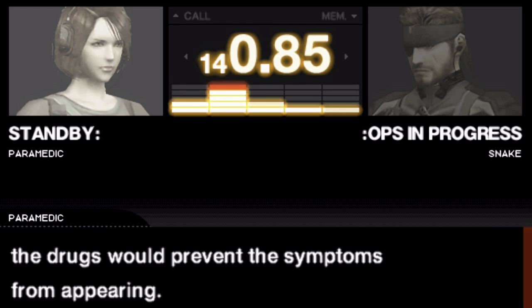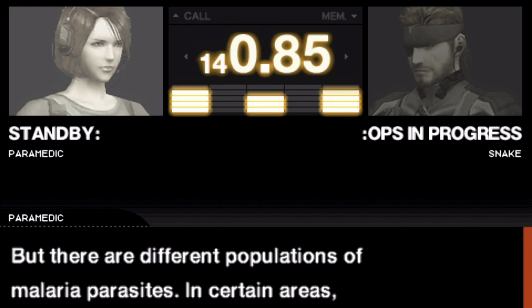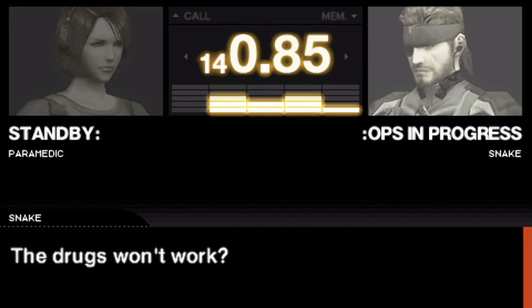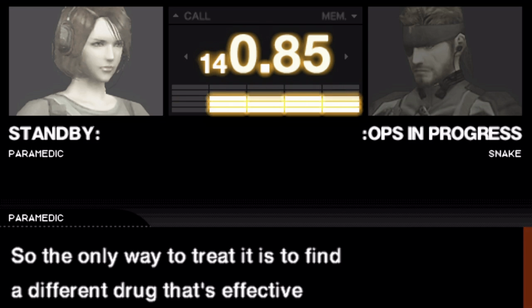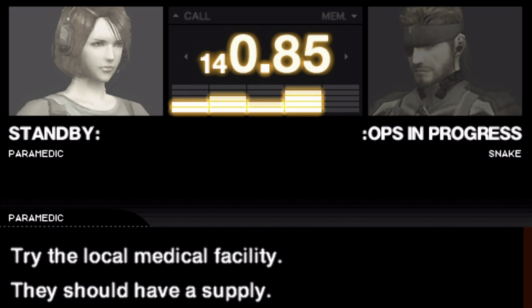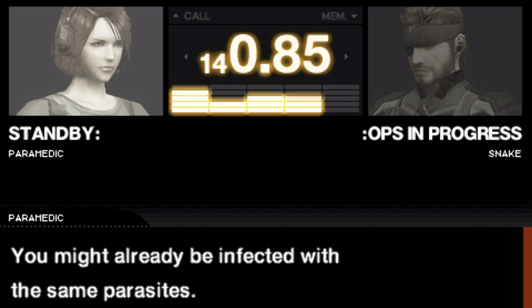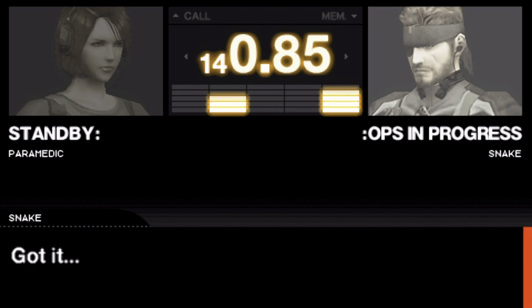Ordinarily, the drug would prevent the symptoms from appearing, but there are different populations of malaria parasites. In certain areas, the populations are drug resistant. You know what that means? The drugs won't work. Bingo. So the only way to treat it is to find a different drug that's effective against the particular population of malaria parasite. A different kind of drug. Try the local medical facility. They should have a supply. But you better hurry. You might already be infected with the same parasites. It's only a matter of time before you start to develop symptoms. Got it.